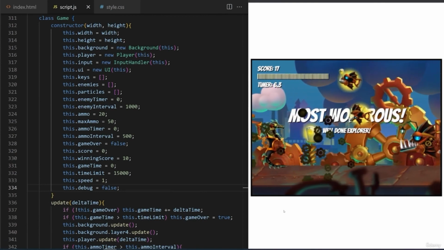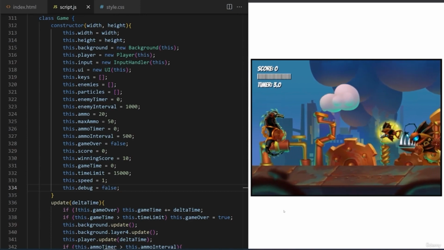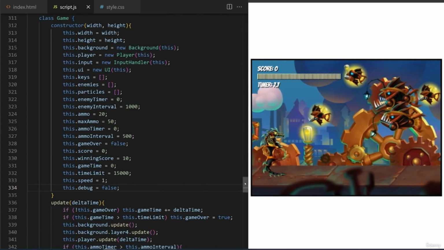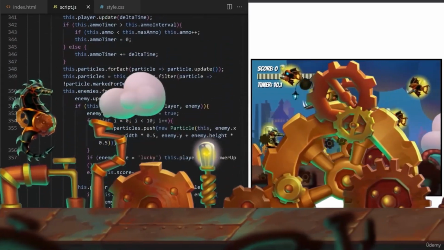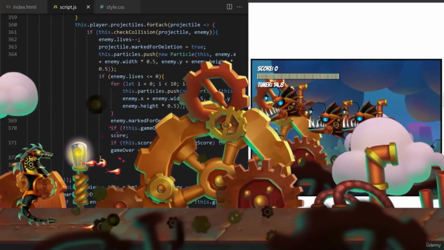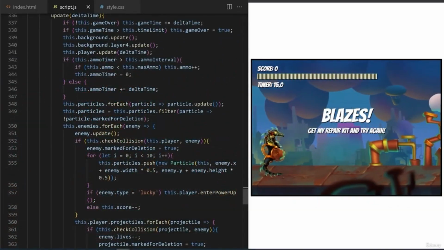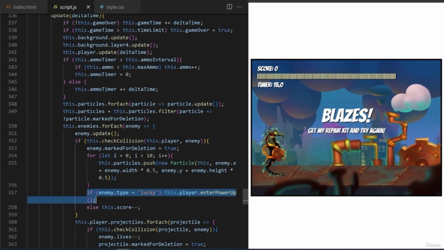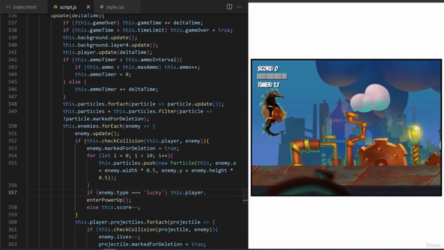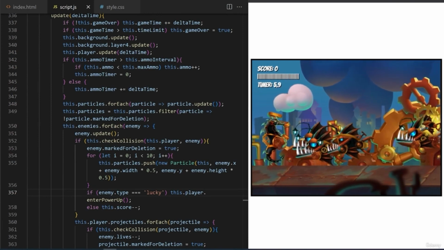We have a bug in our game. When the player collides with any enemy type, it goes into a power-up mode. That would make the game too easy. We only want the player to enter power-up when it collides with power-up fish. And later in the bonus section, there will be another way to enter power-up for skilled and fast players who can shoot fast and big moonfish before it comes too close. To make sure the power-up works correctly, I just need to fix this comparison operator on line 357, like this. Now, our Sentinel Seahorse only enters power-up if it collides with lucky fish.